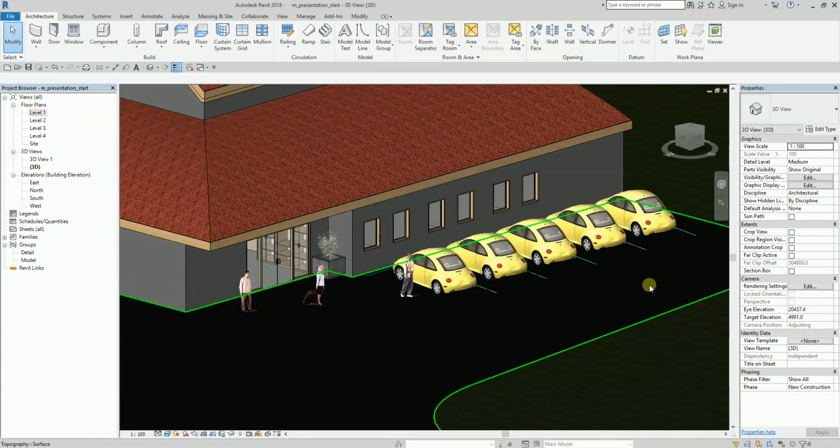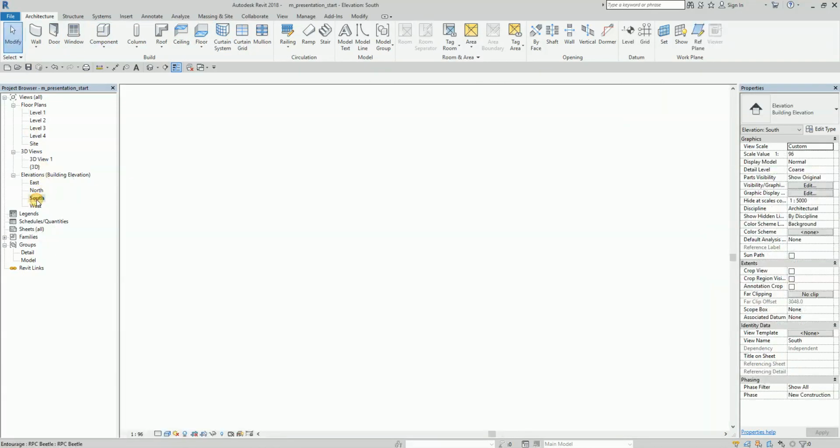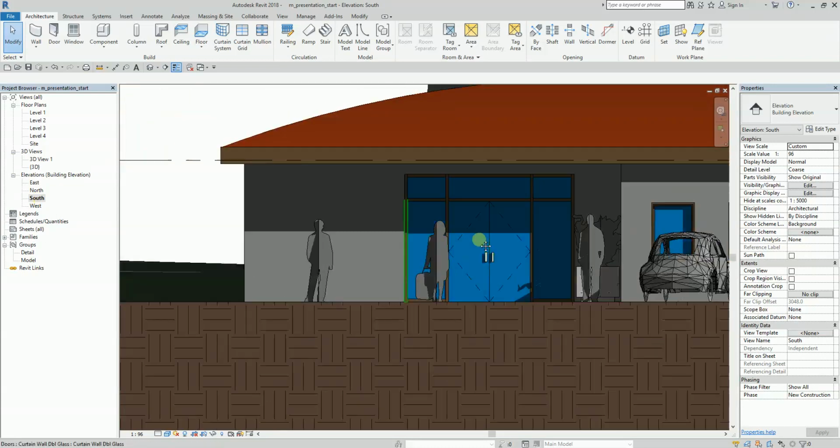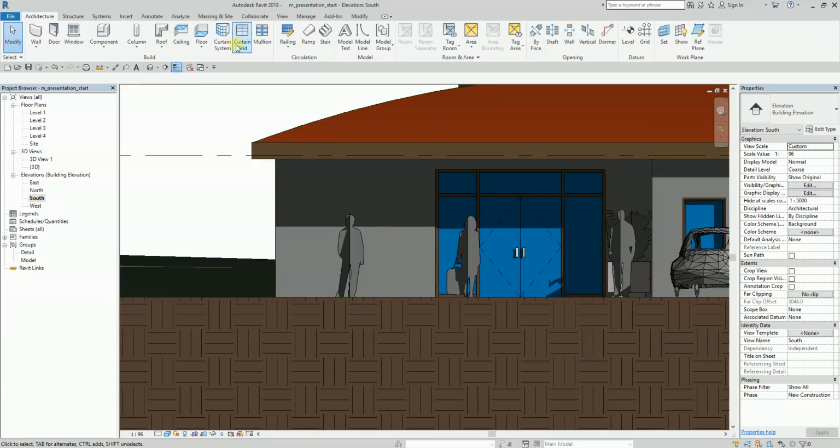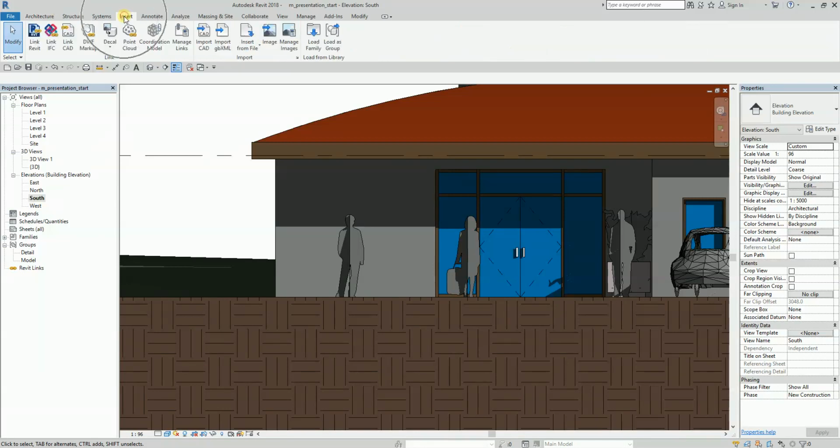Okay, so this time, what I'm going to do next is add a decal to my model. I'm going to select the south elevation here. Then after that, I'm going to select my insert tab, and then I select an image. Oh, this one, just decal.